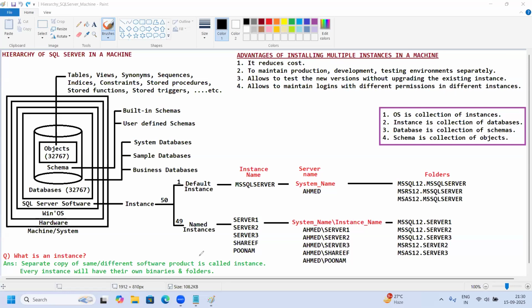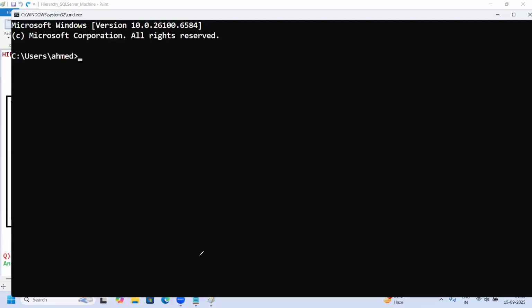But for us, whatever is your personal system name would act as the server name. You want to check this? Go to command prompt, simply type hostname. Ahmed, with A capital. For my reference, this is my system name.